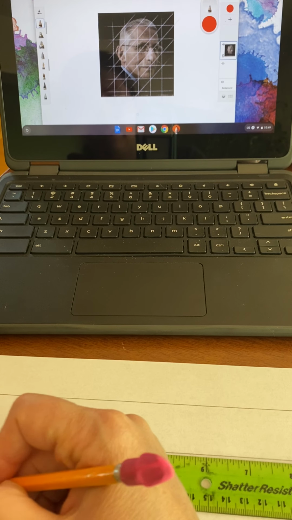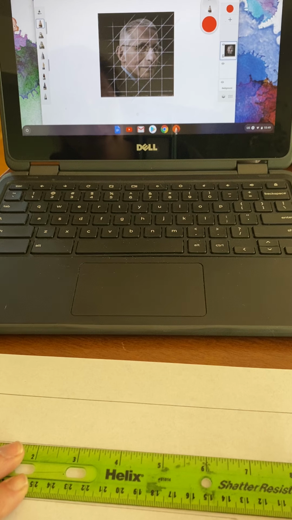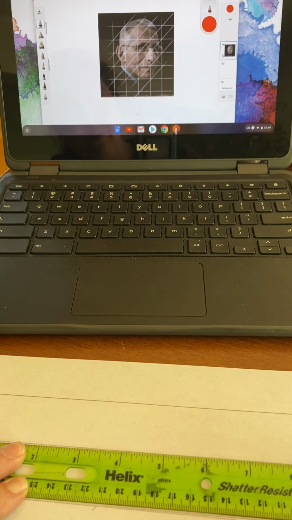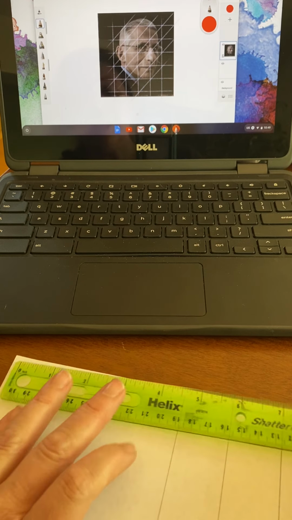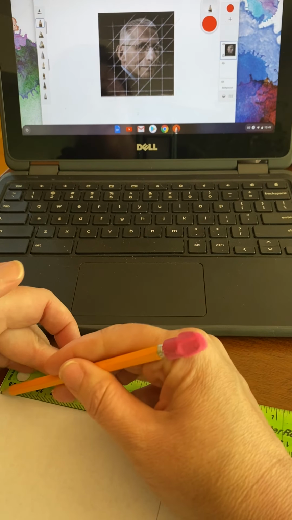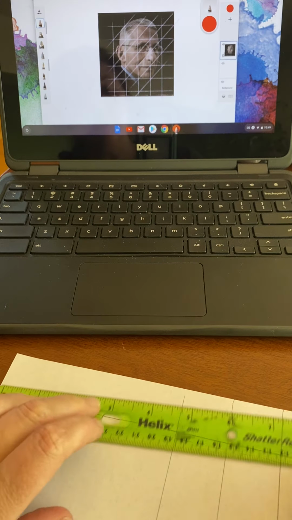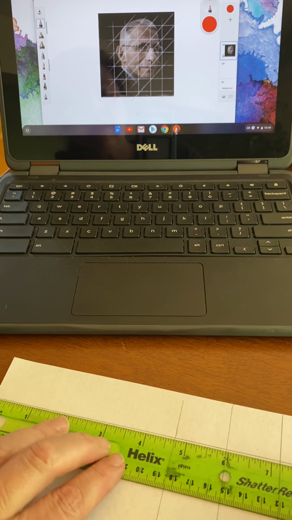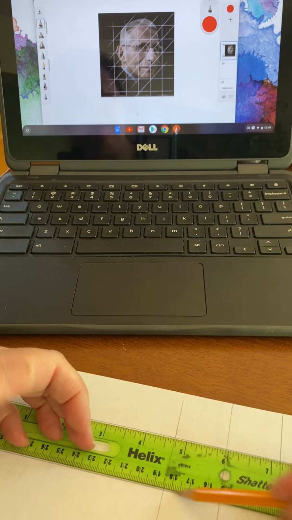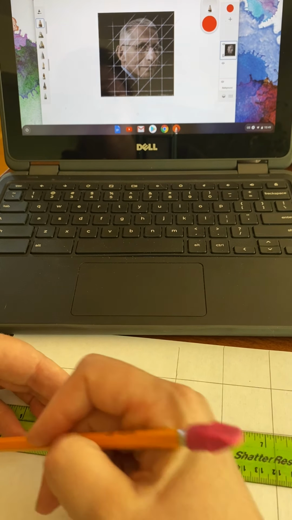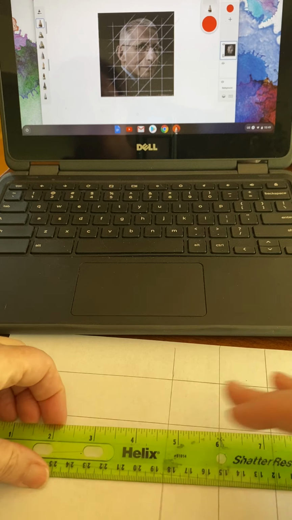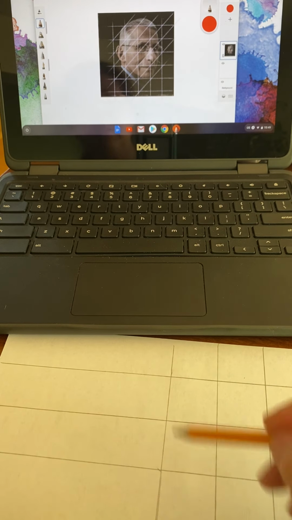And same thing I did. I'll make sure that you get it even each time. I don't want to get crooked. You do not want crooked lines. It'll mess up your whole picture. The key thing with this is that all of your lines have to be the same width. You can't have some thinner and some thicker. They have to all be the same. So you end up with boxes. If you do this and you end up with rectangles, you need to redo it. Or you have some rectangles and some squares, they have to all be squares.